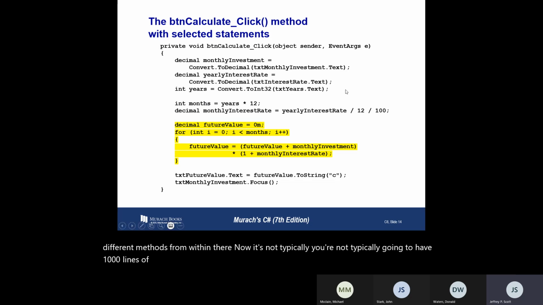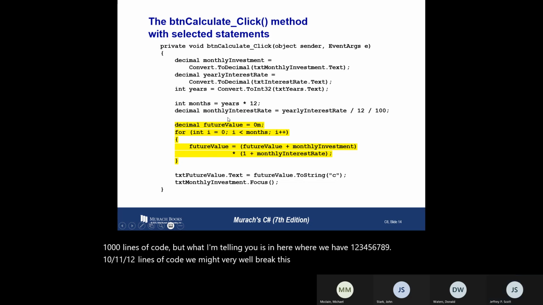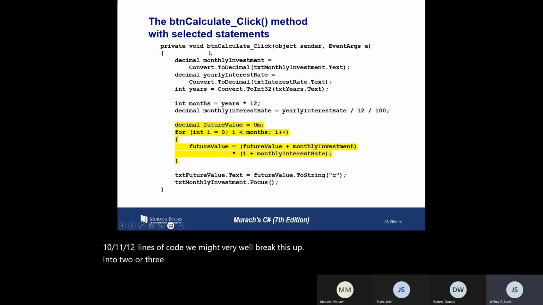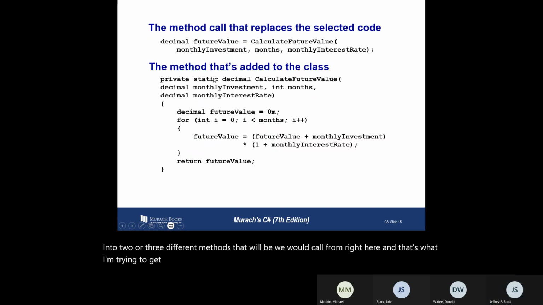But what I'm telling you is in here where we have 1, 2, 3, 4, 5, 6, 7, 8, 9, 10, 11, 12 lines of code, we might very well break this up into 2 or 3 different methods that we would call from right here. And that's what I'm trying to get across to you.